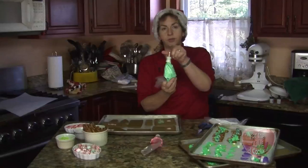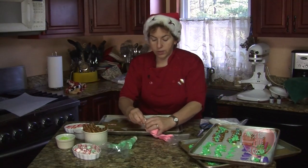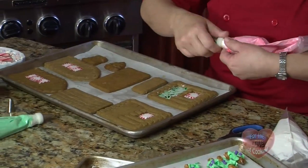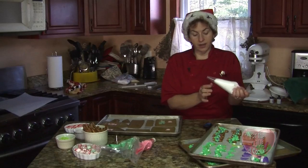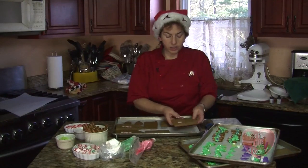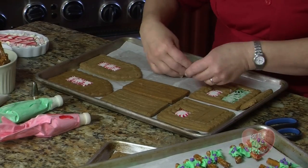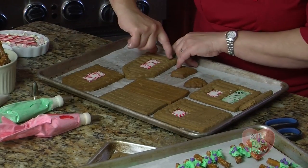On the green one, I put a leaf tip and it looks like a W, and that will give me a little leaf tip on my pictures here. I'm going to do dots for the red. And I'll put the back cover — this one's a star tip, so I keep that close at hand. This is for gluing or anything extra. So this is the bottom of my house, this is my door, this is my roof, this is a little mailbox and a little Christmas tree, and the front of the house. I'm not going to do the chimney because it covers one of the doors — I like the window instead.